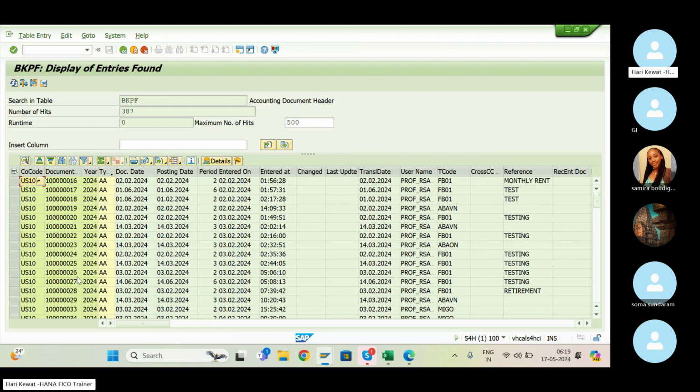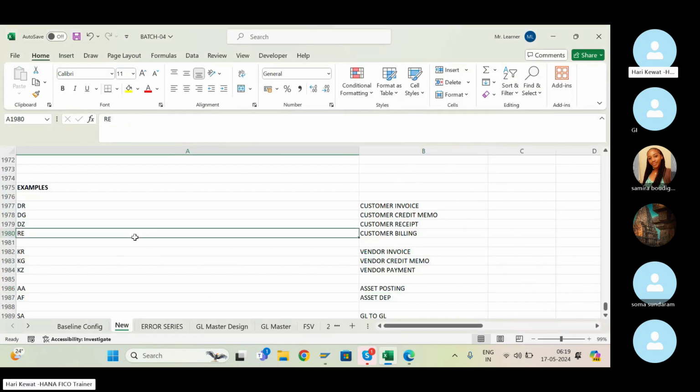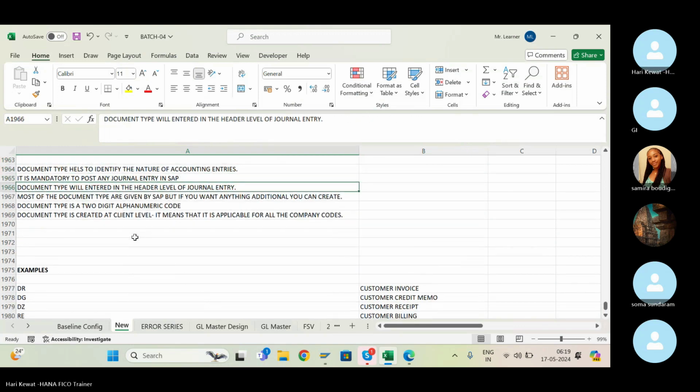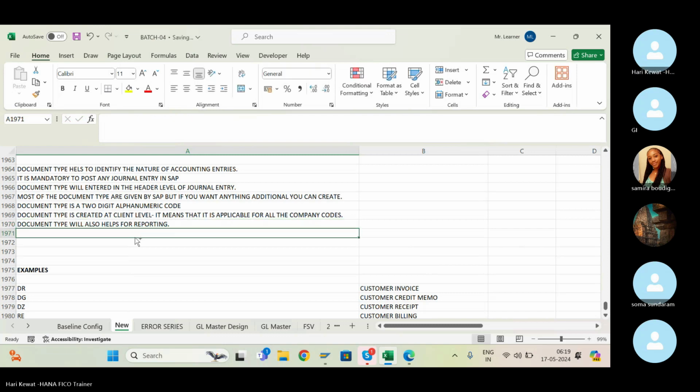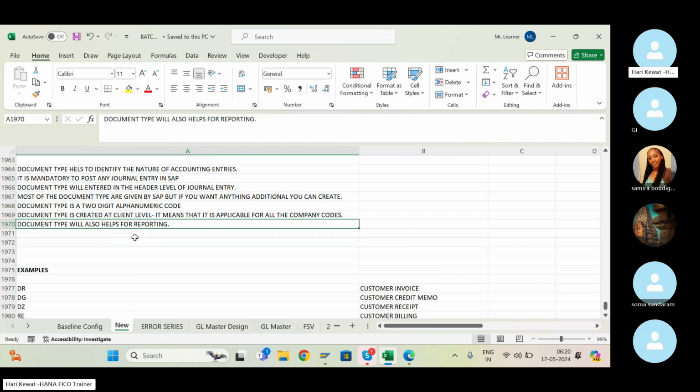So these are all my asset related journal entries. So it will also help you for reporting purposes. Document type will also help for reporting. Okay, so these are the important points about the document type.